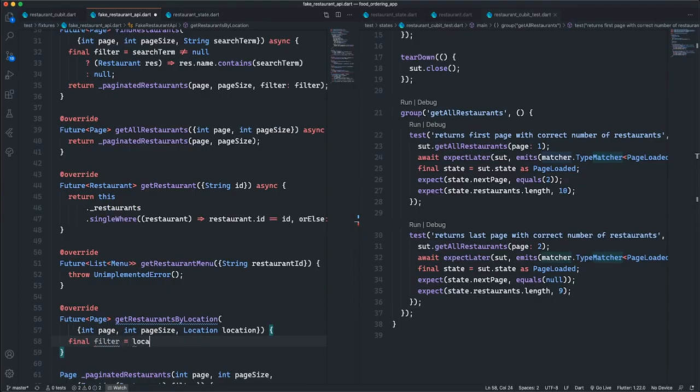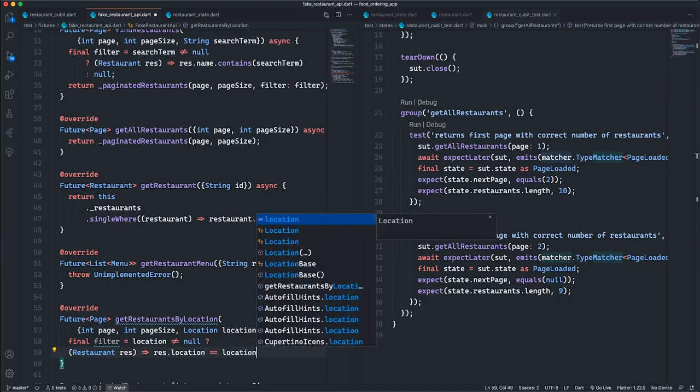So if the location is not null, then we are going to do the same thing where we pass in a restaurant to this filter, because this will be a function that is called, and we'll say that we want to check where the location of each restaurant is equal to the location that we pass in.